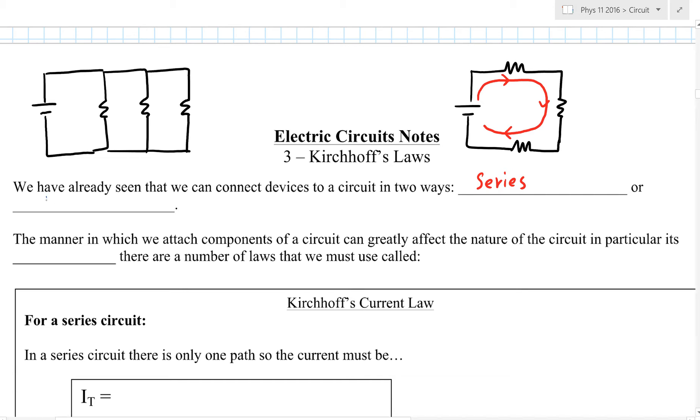Back in the day, Christmas lights were actually connected in series. So if one out of 500 light bulbs burns out, the entire string of lights turns off. And you don't know which one actually burned out because they look exactly the same — burning out or not — those little light bulbs in the Christmas lights.